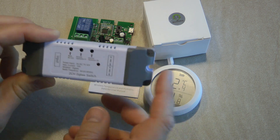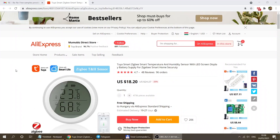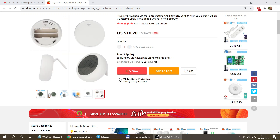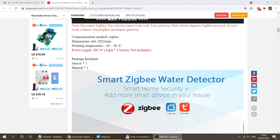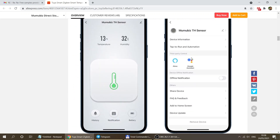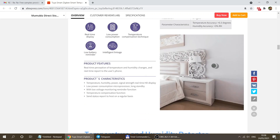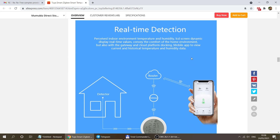Let's start with the temperature and humidity sensor. I have both a Tuya Zigbee gateway and a Sonoff Zigbee gateway, so I'm going to be testing in both systems. I've seen this type of Zigbee sensor in quite a few other YouTube videos — it looks like an OEM product sold by different ecosystems. I've recently seen someone from the UK who bought the same sensor from Lidl, so this model is available from many different sources.